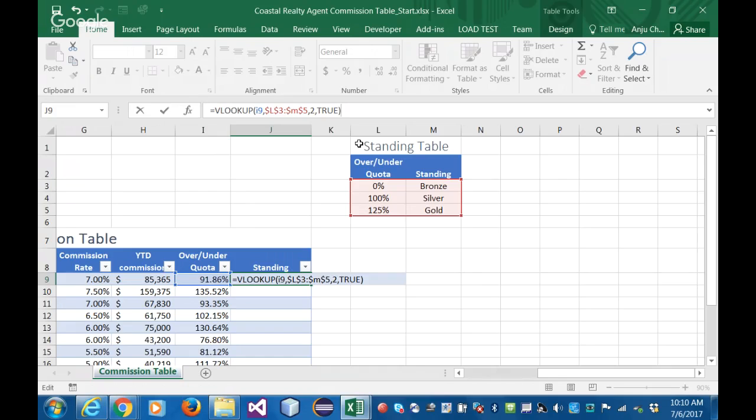As there is a VLOOKUP function, there is an HLOOKUP function. The only difference is instead of creating your table vertically, you create your table horizontally for H. It works the same. So the two functions are VLOOKUP for vertical table. Notice this is vertical. And if you just change its nature, you go this way, 0, 100, and 125 in one row, you make a horizontal table. Then instead of VLOOKUP, you will use HLOOKUP. So what value are you searching? In which table are you searching? And by default, it will search in the first column. What corresponding column value do you want, column number? And do you want to do an exact match or an inexact? Okay, and do an enter. And return, and enter.